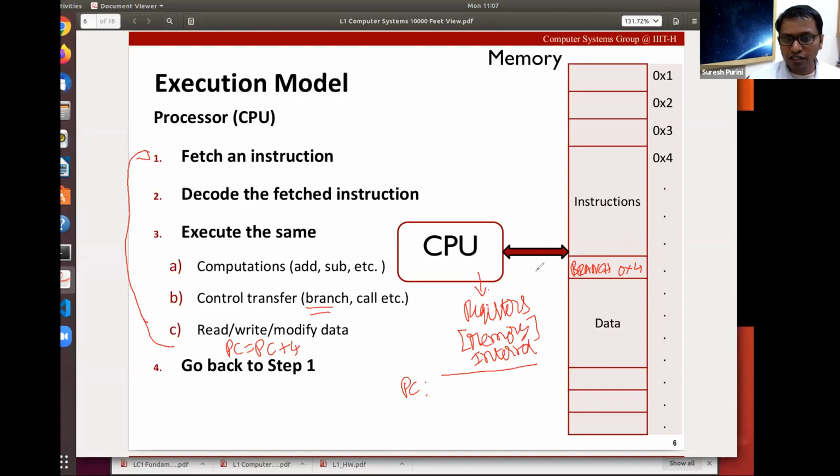If the processor executes this branch 0x4 instruction, then the program counter, instead of going forward, jumps back and executes the instruction present at address 0x4. That is what these control transfer instructions do.